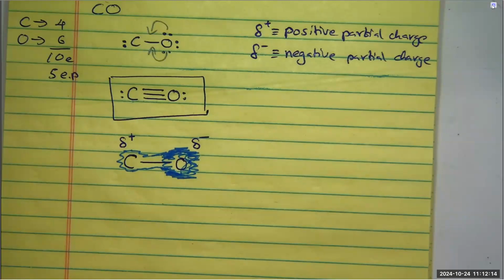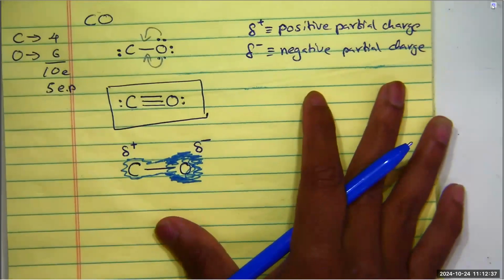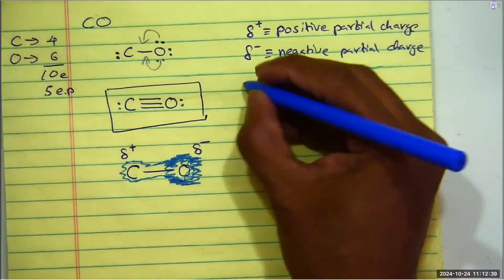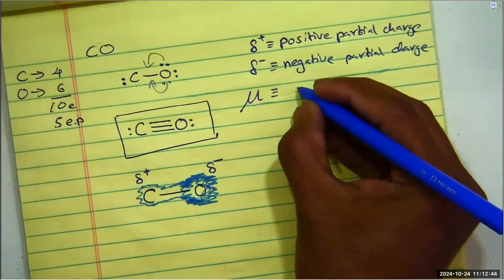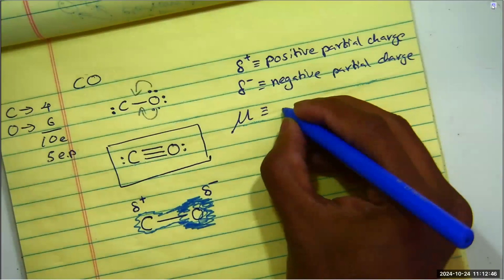You have a partial charge separation. Why? Somebody is pulling electrons towards it more than the other. As a result of that, it's going to get the partial negative charge. The other one is going to get the partial positive charge. And then this bond polarity is given the Greek letter mu. We are going to be using a lot of Greek letters today. It's like a Greek class, okay? This is also known as bond dipole moment.